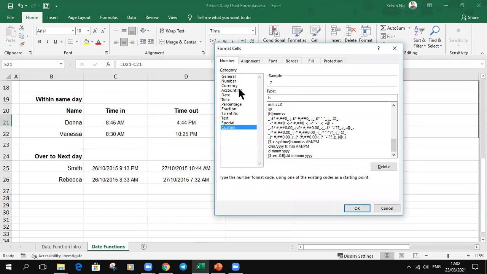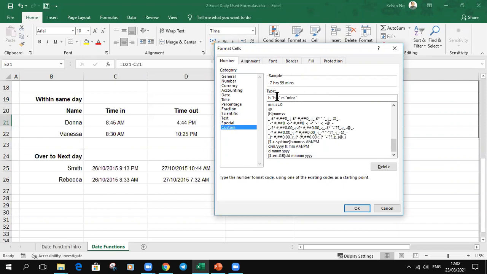So this is what I'm going to do. I'm going to put H. H stands for hours, and that's why it's showing me 7. 7 what? What is this 7? 7 actually means hours. So I'm going to put space, open quotation, I put HRS, then I close the quotation. If you look at the sample now, it's showing 7 hours. And I do want to show how many minutes. So I'm going to put M. M stands for the minutes. So I'm going to put MINS, close quote.